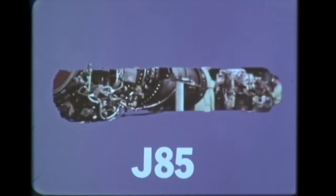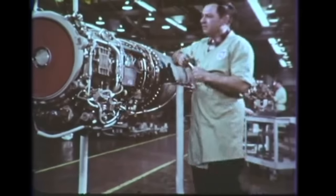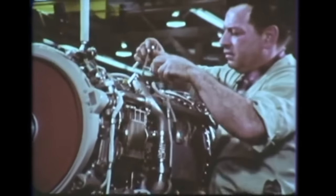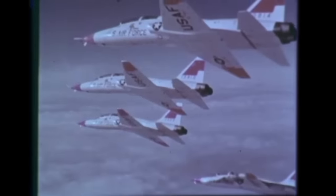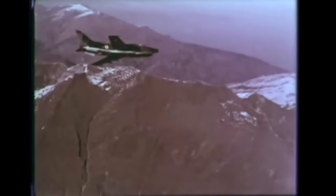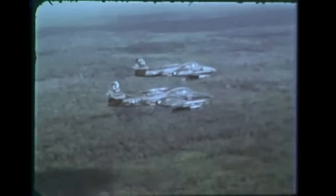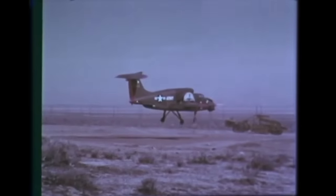The J-85 is General Electric's smallest turbojet, delivering more power per pound of weight than any other engine in production. These engines are going up in the air and there isn't room for mistakes. The J-85 has logged more than five million flight hours in 15 types of military aircraft. Afterburning versions can produce up to 5,000 pounds of thrust, while non-afterburning versions power a number of high-performance subsonic aircraft. Twin J-85s provide immediate strike power for attack aircraft, and because of its compactness and high thrust-to-weight ratio, it is used for boost power on medium assault transports and powers experimental vertical takeoff and landing aircraft.